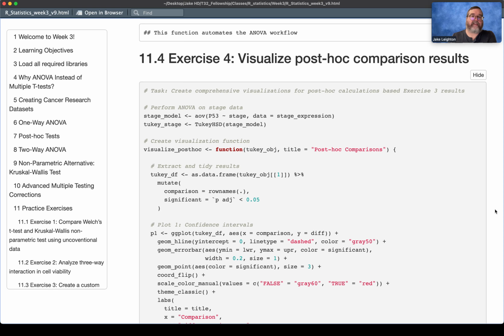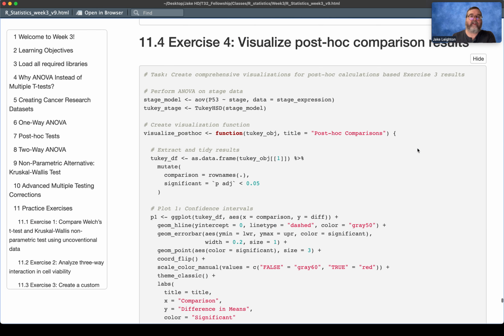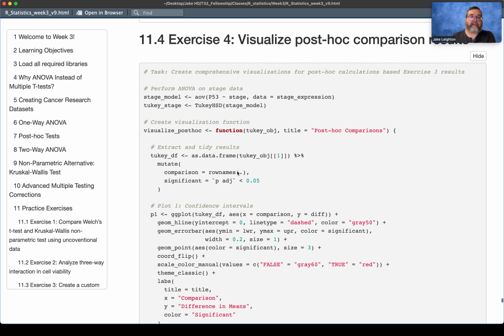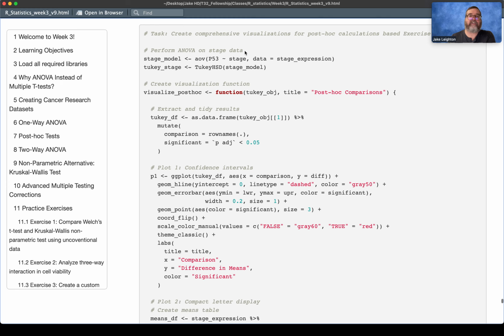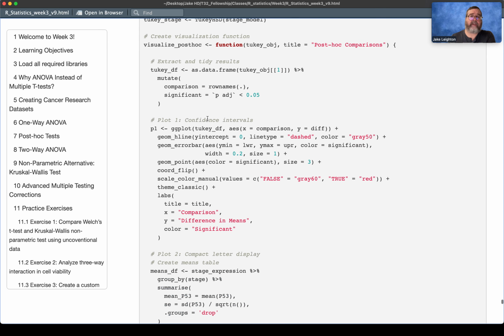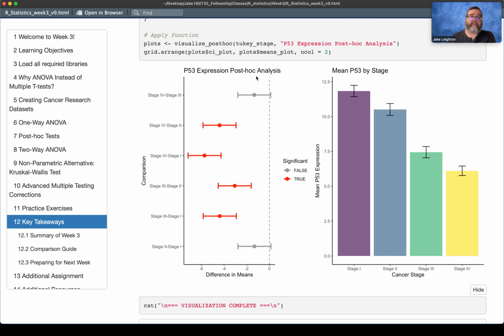And then how can we visualize this? Well, we have the model, the ANOVA P53 stage, right? Let's just make that model, get our Tukey stages, and see what they would look like. I just want to get my Tukeys first and basically do like I did above and make that geom_errorbar plot here. So I'm just grabbing the Tukey values, doing my ANOVA, doing my Tukey, grabbing those Tukey values and remaking my plot showing the differences here.